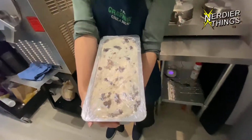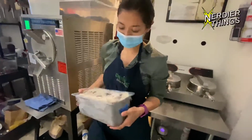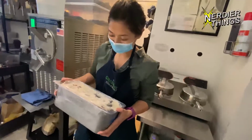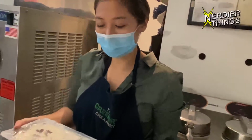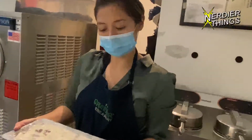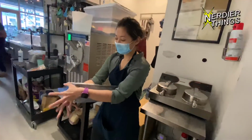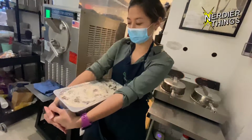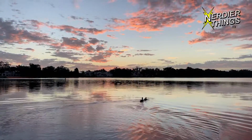And how many servings come out of this? I mean, how many people can eat this? So this is about a gallon and a third. For us, it's like 20 to 30 scoops. So it's like one me, but like 20 regular people. I mean, yeah, if you're up for eating like 5 pints, yeah. Well, it just so happens I am.